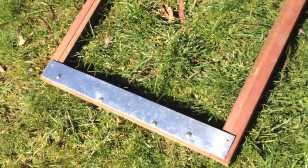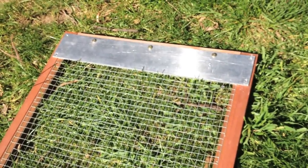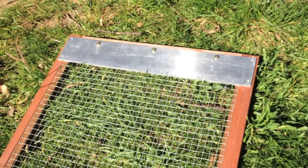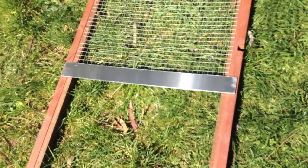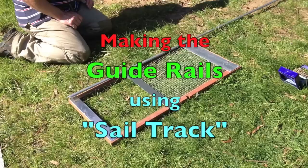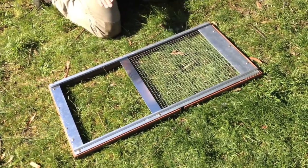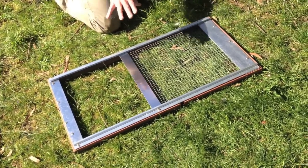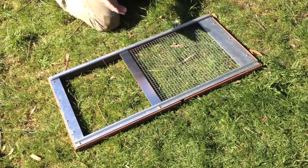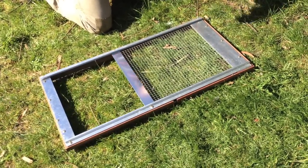The piece of aluminium strip at the bottom doesn't need to be anything substantial, whereas the piece at the top needs to be a little more substantial as this is what's going to carry all of our electrical components, motor and winder. The bottom one is fixed at the bottom and the one in the middle rests across the frame, held in place once we put the guide rails on. We need to make sure these guide rails are parallel to each other so that the door doesn't jam, and then simply screw them in using pan head screws.